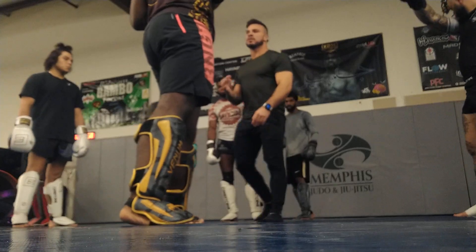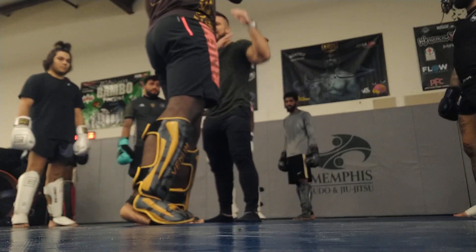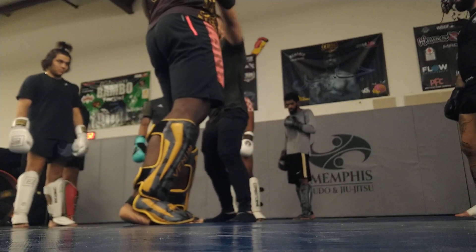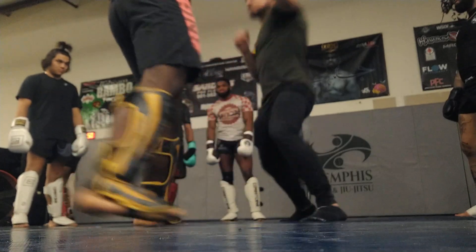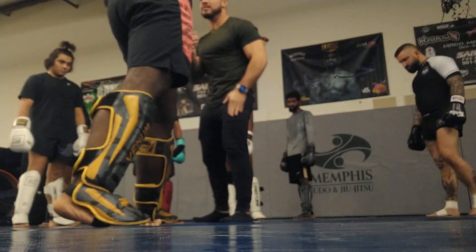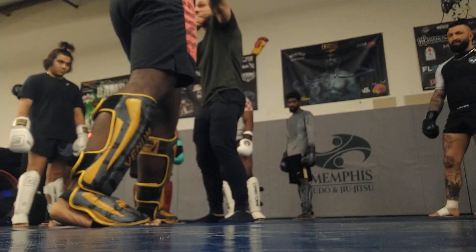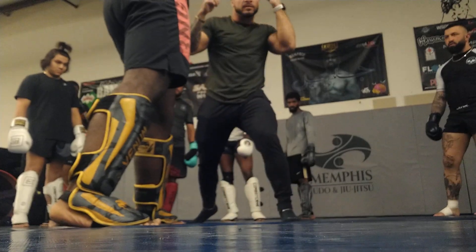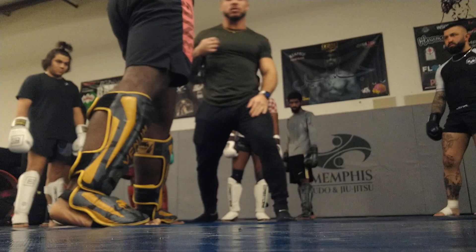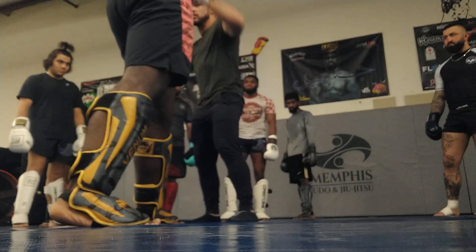He sees everything that you're doing. Hit your jab, and as the first one comes back, you can even jab feint in front. Touch, feint, jab. So when I hit my one to my lead side, as the jab is coming back, that is when I step. If you're doing this right, it should almost look like your shoulder's coming to the front a little bit, like you're feinting with your feet.